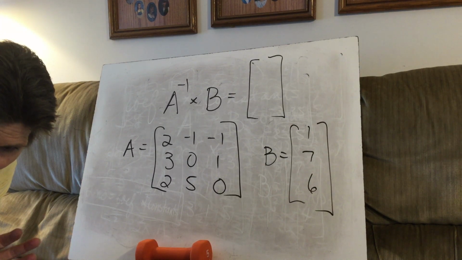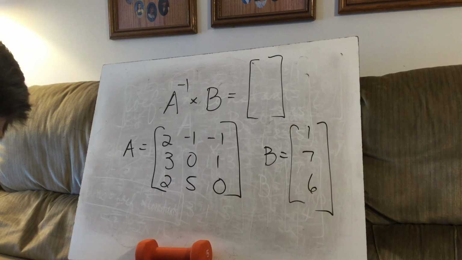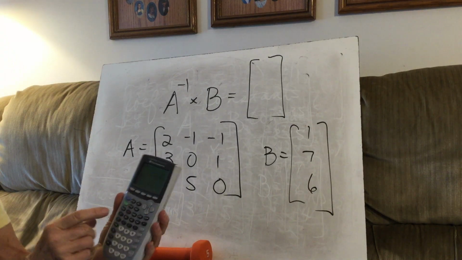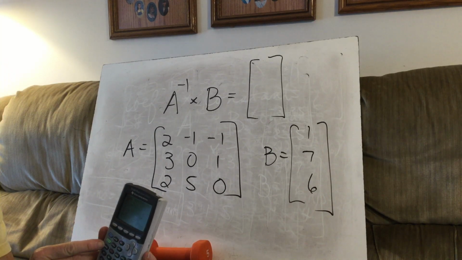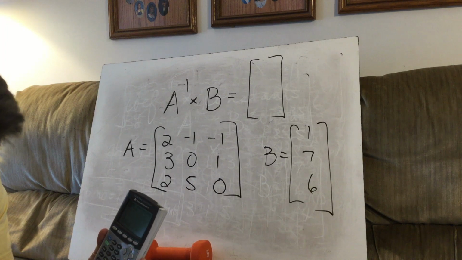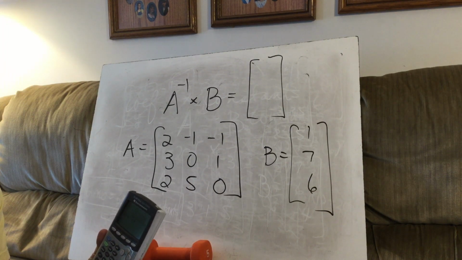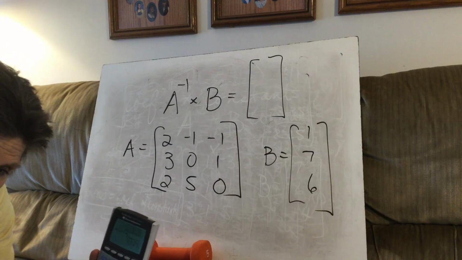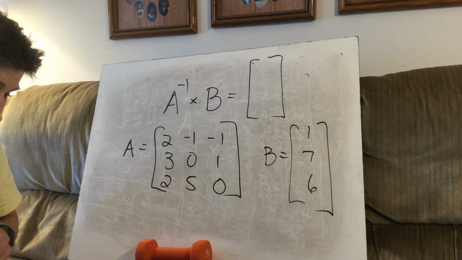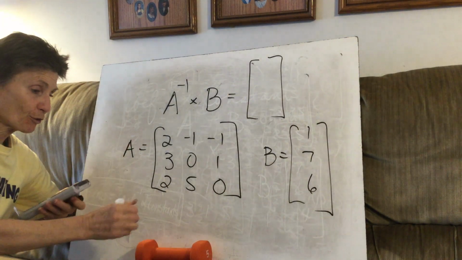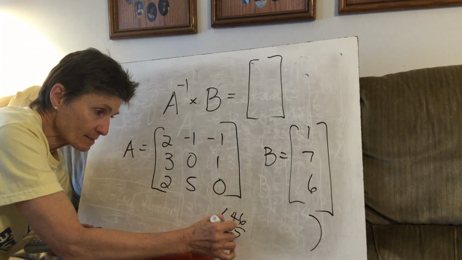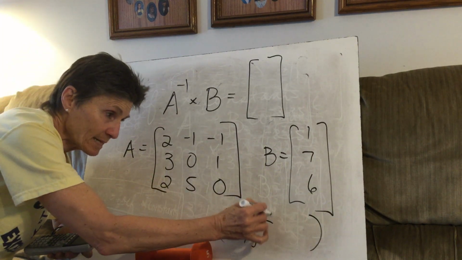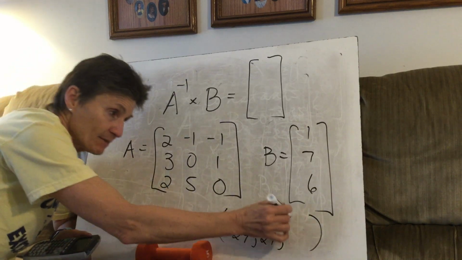Okay, did you get a big long mess of decimals? Okay, so here's what I want you to do. When that happens, I want you to press your math button, just your straight math button right here. Can you see where I'm pointing? And the first option is frac. So we're going to change those into fractions. So press enter, enter, and it will pull up those numbers as fractions. So your answer is going to be 46/27, 14/27, and 17/9.